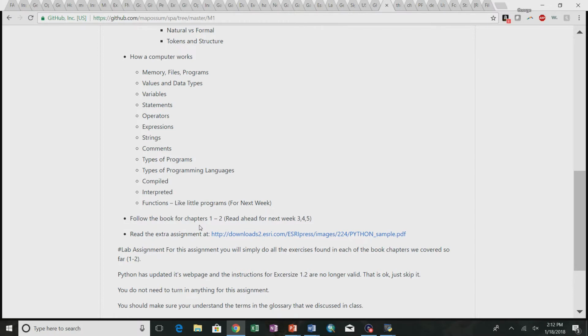We talked about variables and types already. One of the things that's important to note is that there are some words that are reserved that you can't use. There's a list of them in the book for 2.7.